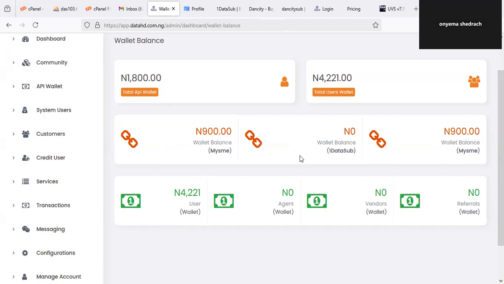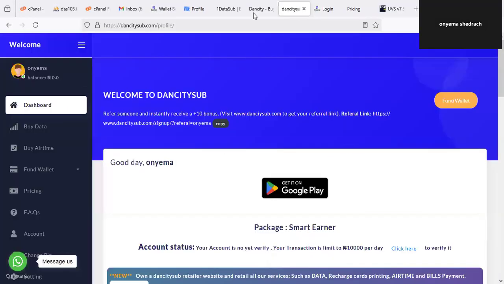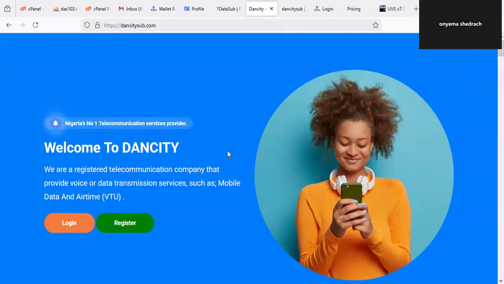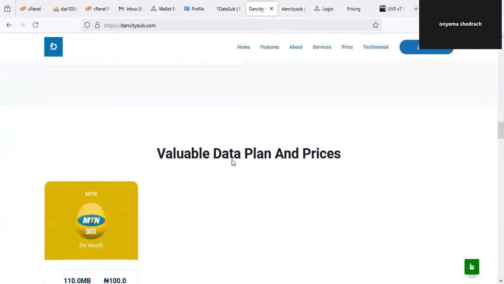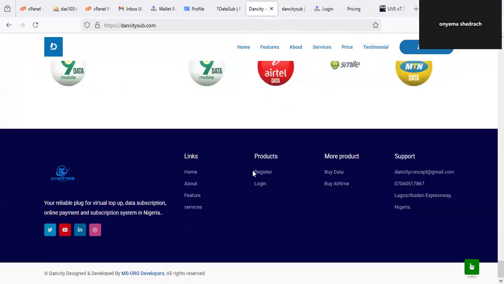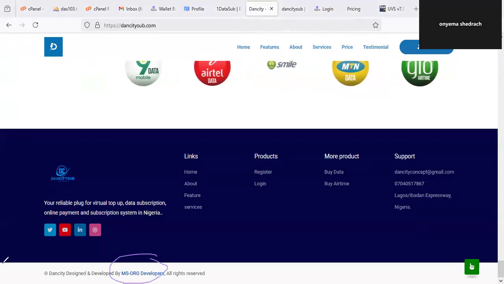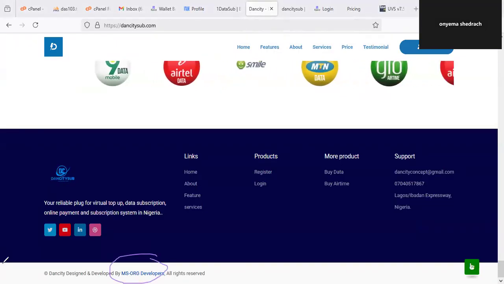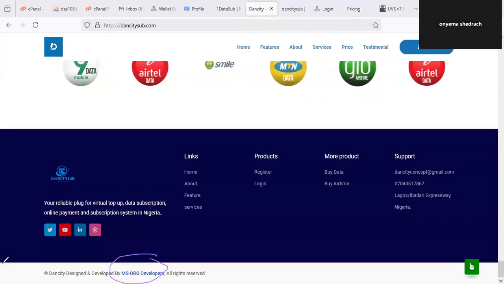Okay, now let's try the second option, which is a second website for integration. That is Density. I'm just using it as a case study to prove one thing for you. Any website that you see out there that is MSurge-based, you can see it at the footer. You may ask Shedrack, why are you going to the footer? Because I want to show you something.